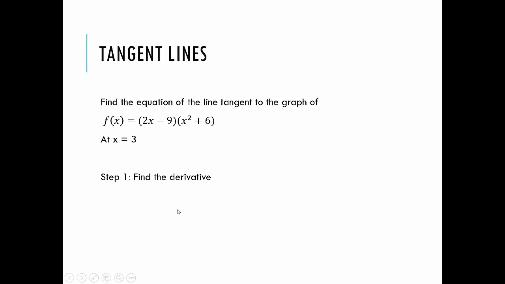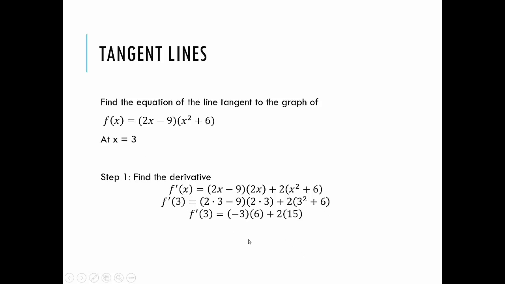So I need to find the slope, which is by finding the derivative, which says leave the first term alone, the derivative of the second term, derivative of the first term, leave the second term alone. And then I can plug in, I can multiply all this out, but it doesn't matter either way. I could plug in 3 because I want to know what the slope, the derivative, is. Remember the derivative is the slope at x equals 3. So I plug in 3, I go through all this, and I get 12, which is the slope.